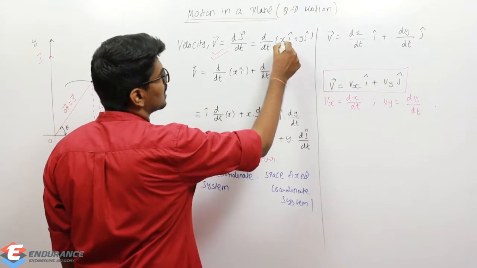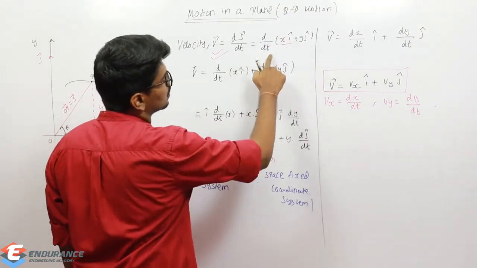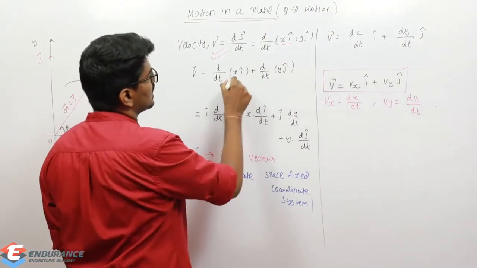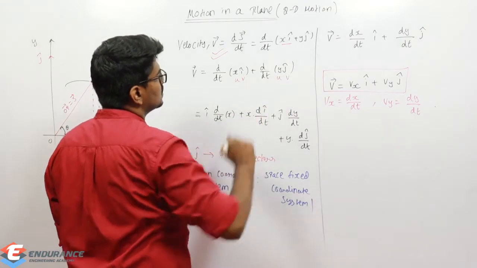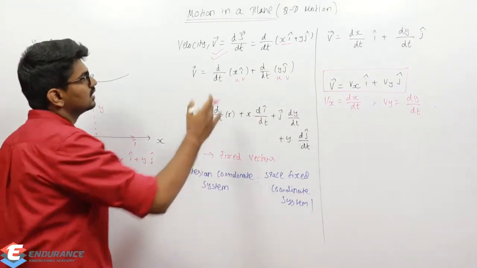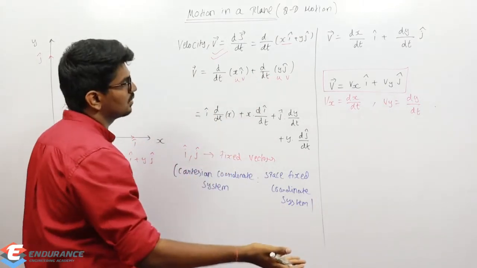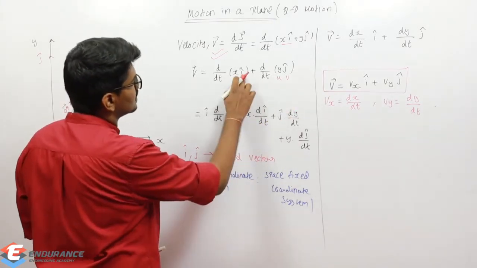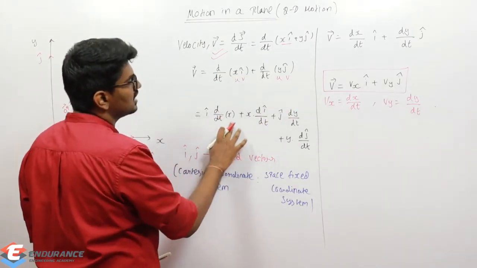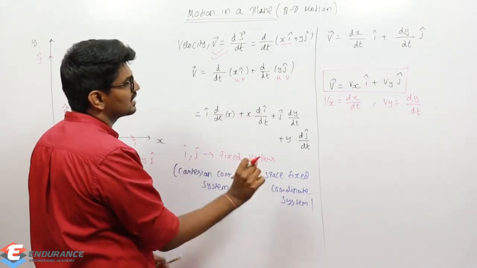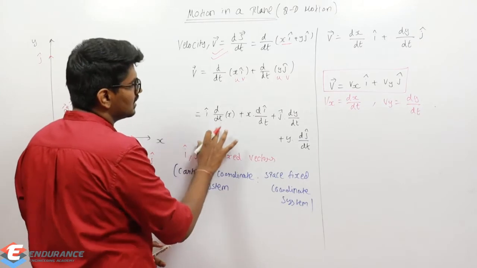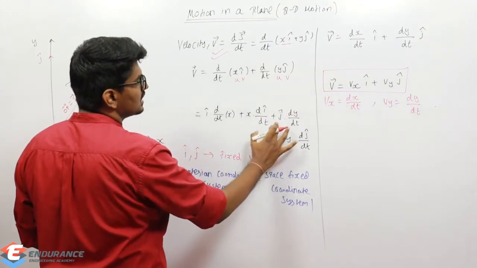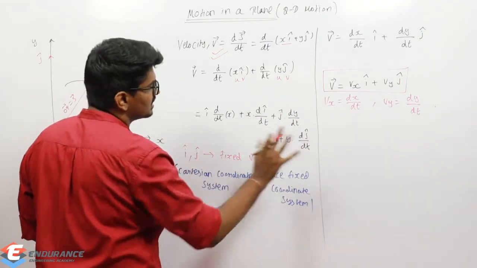Now I'm splitting it, bringing the derivative inside: d by dt of x i vector plus d by dt of y j vector. Now again, this is u, this is v, the uv method. We know that differentiation of uv is u dv plus v du, right? So I will take this as u. So i d by dt of x, I need to keep one as constant and differentiate the other. So i dx by dt plus x di by dt, and similarly here also j dy by dt plus y dj by dt.